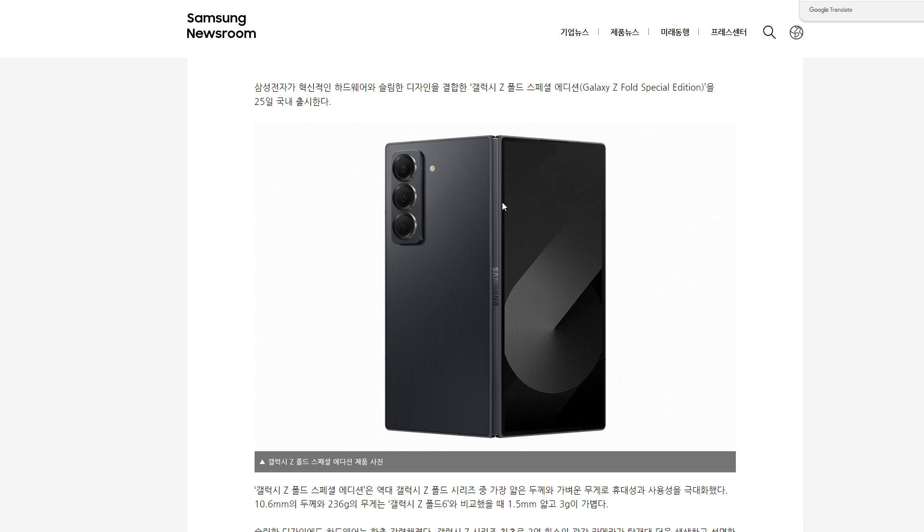This is where all the images come from — the official newsroom page. I'm happy that it is finally here because I just like to see it. That hinge looks very small, by the way. It actually looked insanely small. Look at the Samsung logo — that's insane. At the end of the day, I'm excited that it's here.